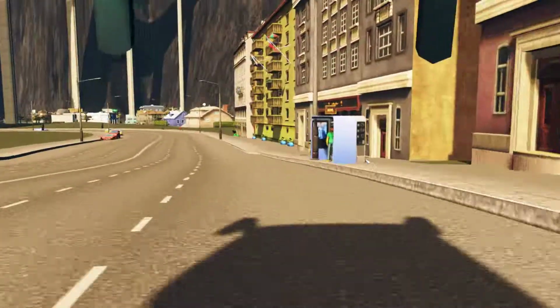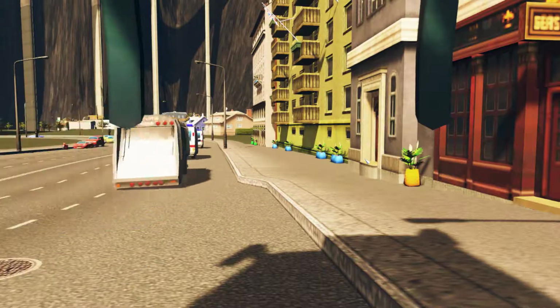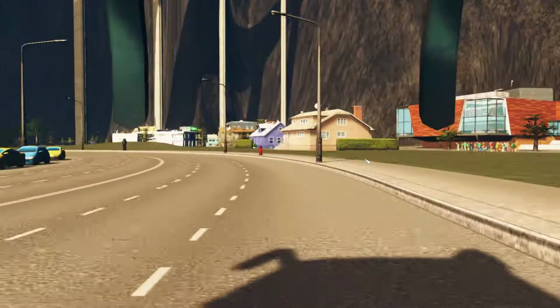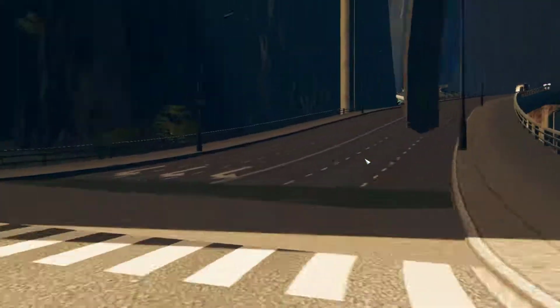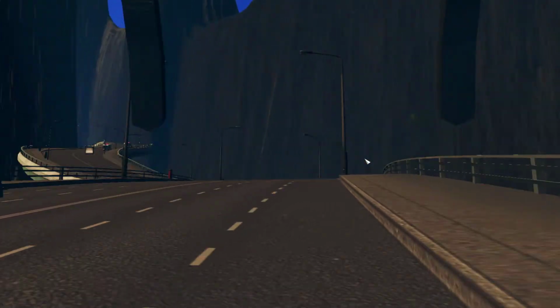Okay, we're on the mountain road, and I think this is going to be our last stop down here. I believe that is correct. And I'm not sure that this may be the only stop that bus stops at. Okay, now we're going to ride up, and I'm going to look at the road.